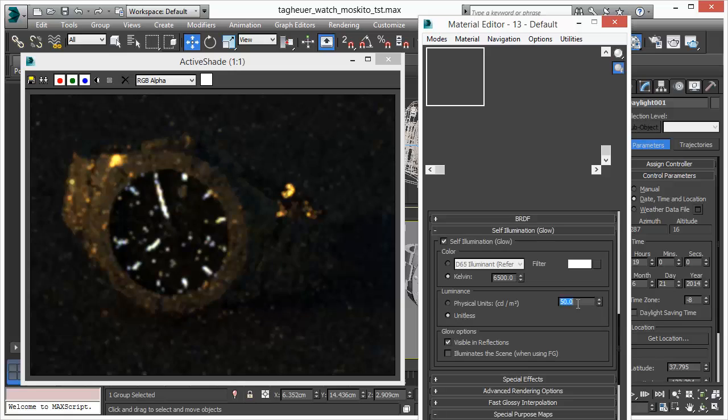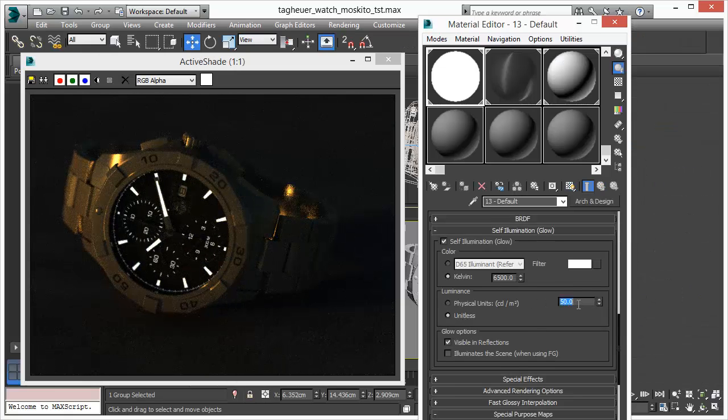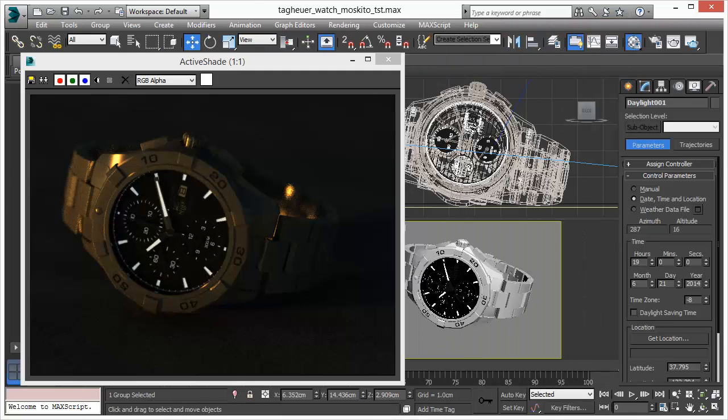It stays interactive. You can adjust all the settings, all the aspects of your rendering. You work, in fact, like a real photographer would. So that's how you can approach visualization. And it doesn't matter if it's a watch or a jewelry or if it's even a building. It doesn't matter. You really can model and see the results interactively. It's a whole new way of working with 3D renderings.